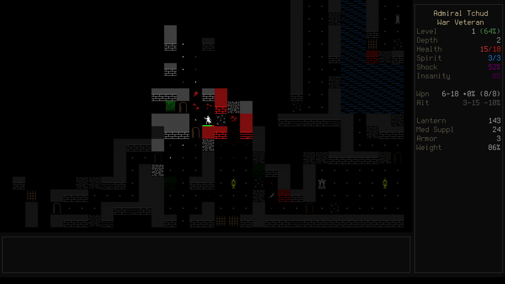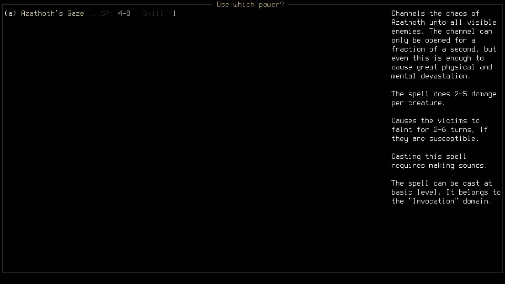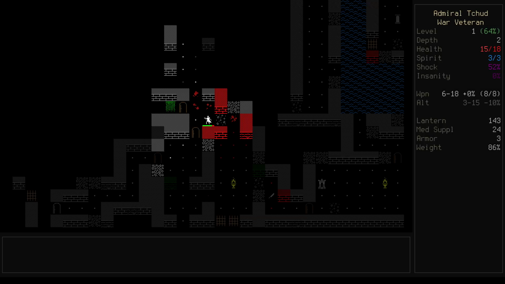The spell killed me because spells take a random number of spirit points. For instance, Azazoth Gaze, you see there, SP 4 to 8. So it takes 4 to 8 spirit points to cast. I currently have 3 spirit points. So if I tried casting Azazoth Gaze, I would be instantly dead because it takes at least 4 spirit points. If you get reduced to 0 spirit points or below, you die. Actually, I'm not even sure. No, it would let me try to cast it and I would just die. If I had like 5 spirit points, there would be a chance I wouldn't die because it might take only 4 of them. But if it took 5, 6, 7, or 8, I would die. So anyway, that's how spellcasting goes, I guess.